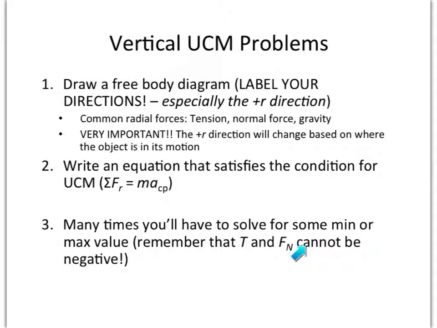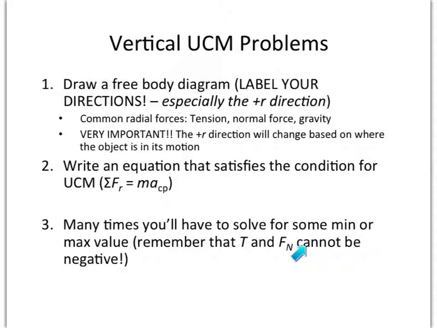Think about going in a loop on a roller coaster, all right? At the bottom of the loop, you feel perfectly fine in your seat. At the top of the loop, you hope you stay glued to your seat, because you could have the possibility of falling out because of gravity. So there are a lot of similarities, but there are one or two differences as well with vertical.